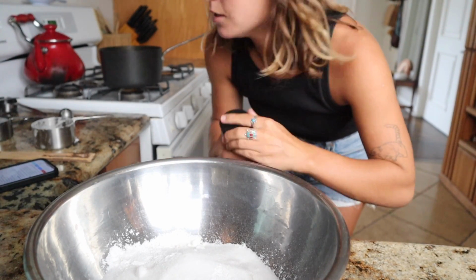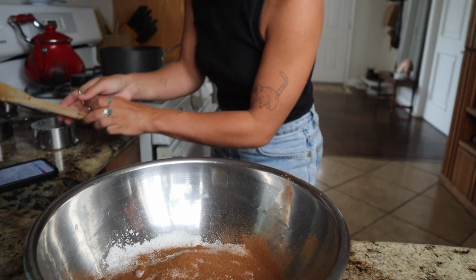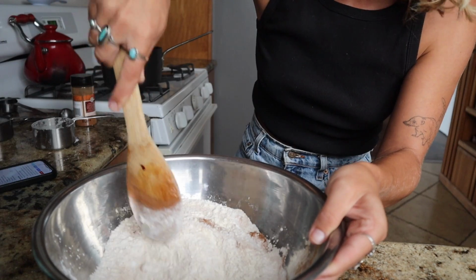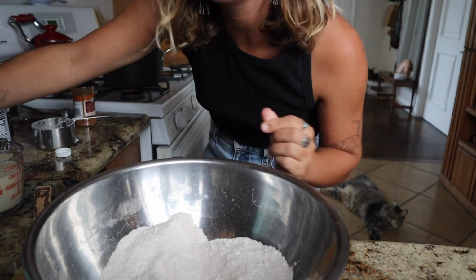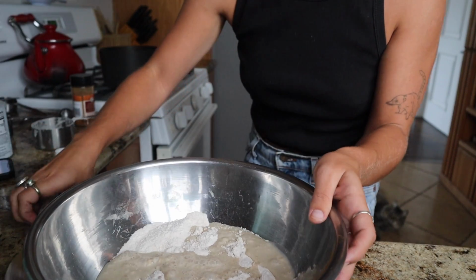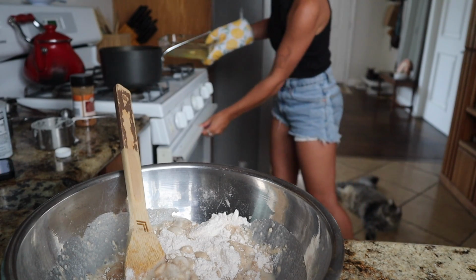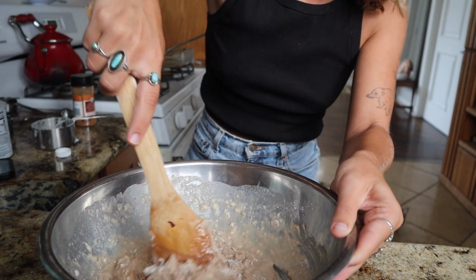All right, gotta add some cinnamon in there. I don't really know how much, that was kind of a lot. So I'm gonna stir that. I need 3/4 of a cup of milk. Okay, this is so easy. I turned the peaches off of heat because I actually kind of forgot about them, as you do. And it says stir until just combined, so I guess you don't want to stir it too much. Butter! It's actually fine. It's actually more than okay. So I think it's supposed to be kind of crumbly and dry, which is why it's not supposed to be a super smooth batter.